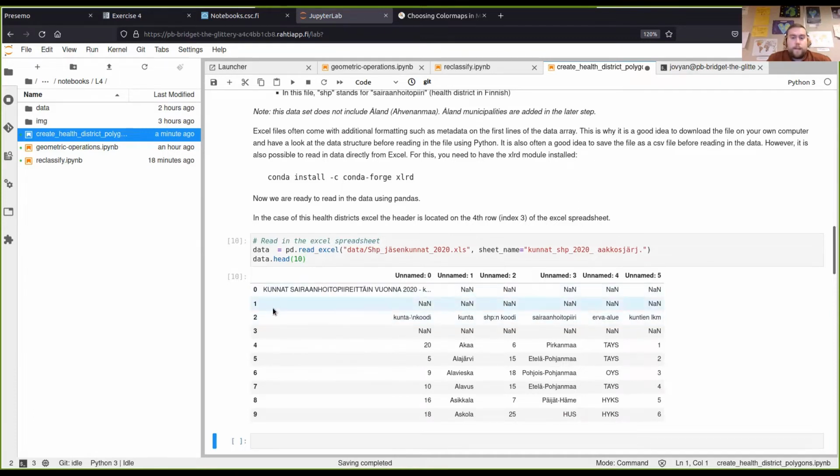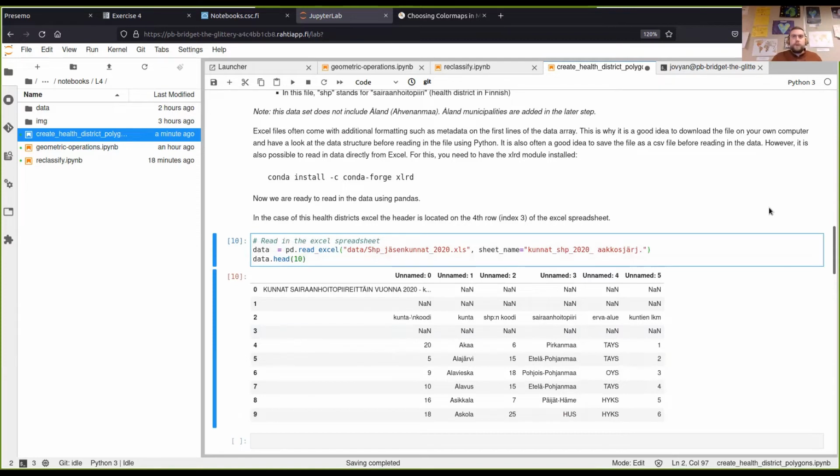So what we can do in this instance is to skip the first rows, and then to make sure that we start reading in at the row where our headers are, so that we can have those for later, and then drop one row of NaN values.